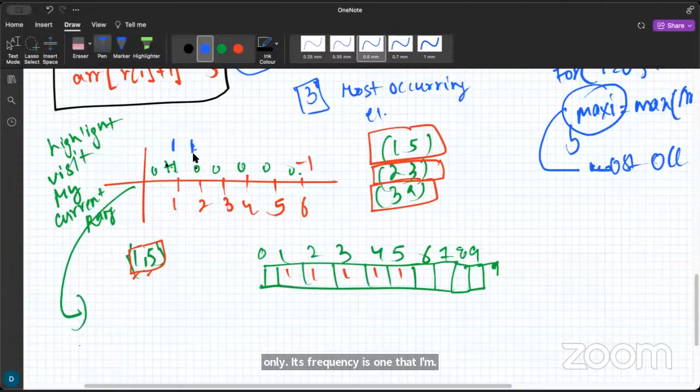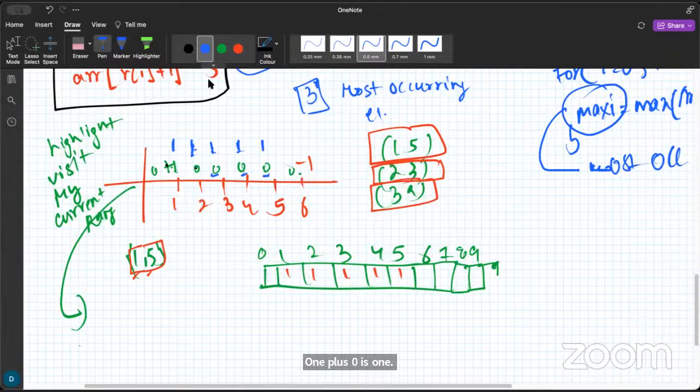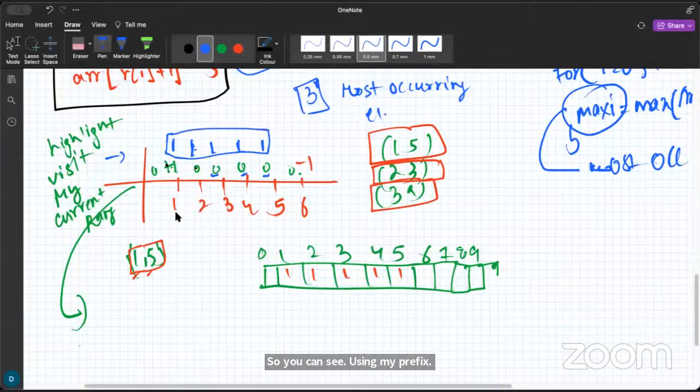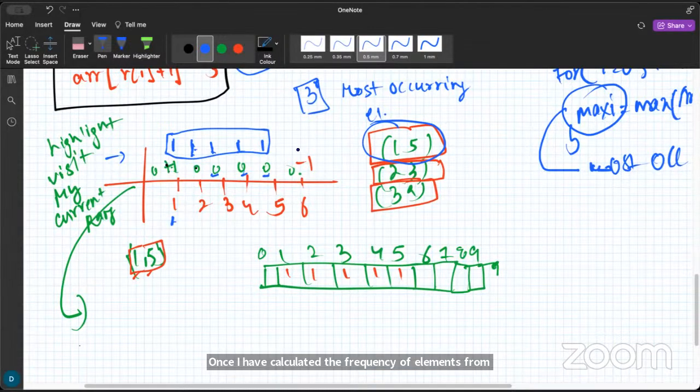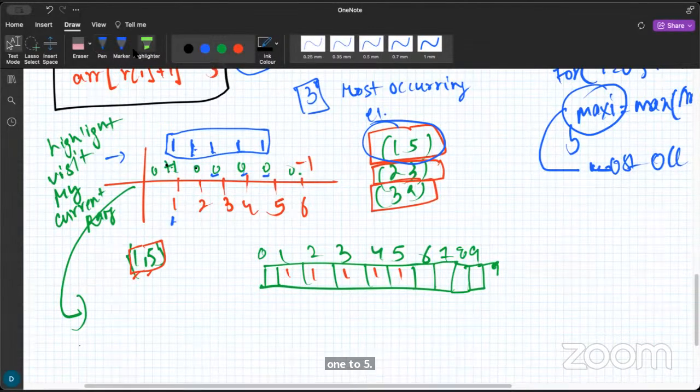Then 1 plus 0 is 1, 1 plus 0 is 1, 1 plus 0 is 1. So you can see, using my prefix sum, I have calculated the frequency of the range from 1 to 5, first range. Now, once I have calculated the frequency of elements from 1 to 5, what will it do if I do not put -1 here?